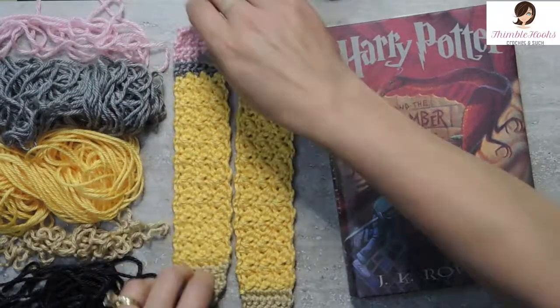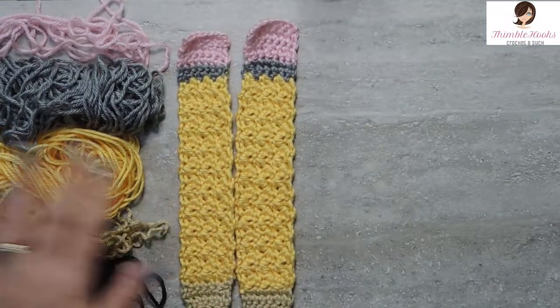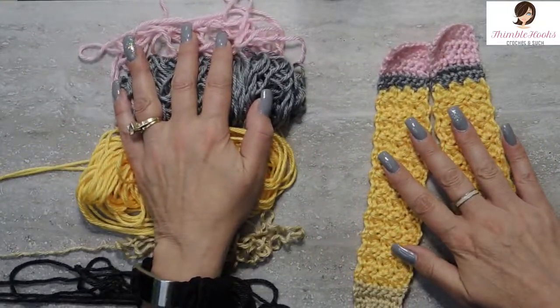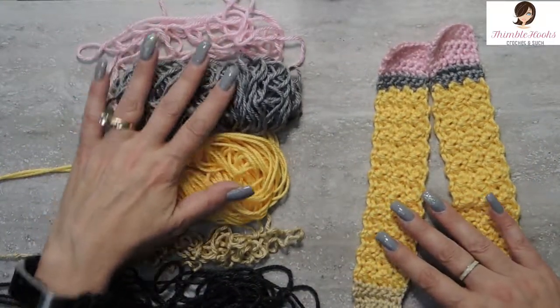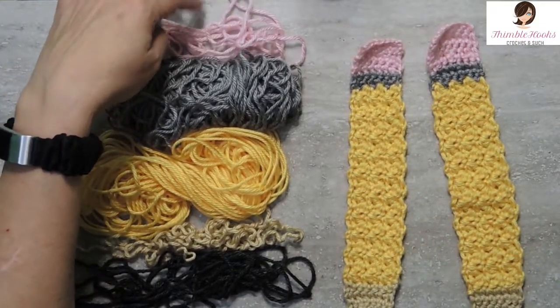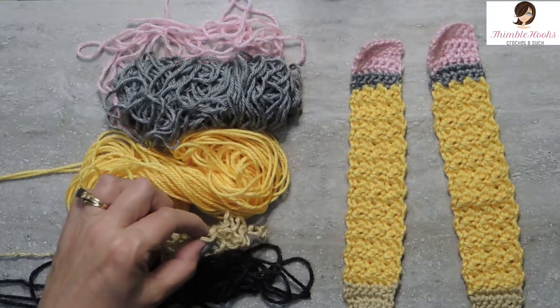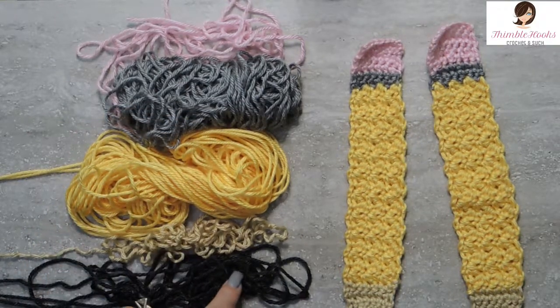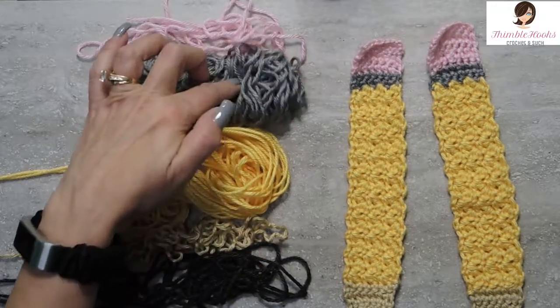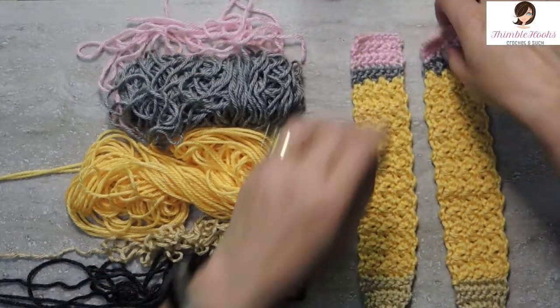Let's get started. To make this little guy, it's so simple. I used all of these colors that you see here. They're all Caron Simply Soft. This one is their baby pink, and there's the light gray. This one is sunshine. This one is the beige, and this one is the dark gray. So light heather and dark heather. You use all of those in order, and we're going to start with pink.